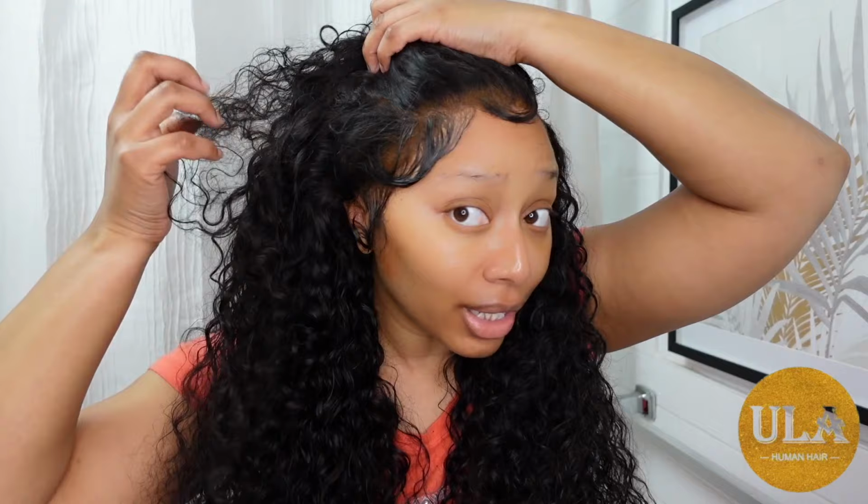You see how I just put that up in a pony with one hand? That's how loose feeling the curls are. The 22 inches drops so nicely on me.